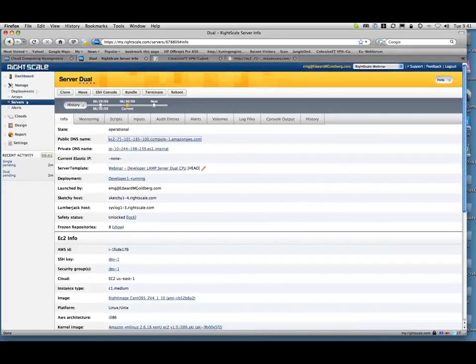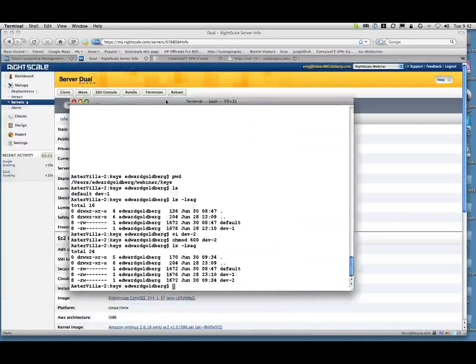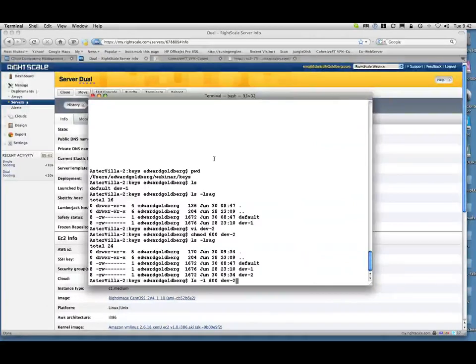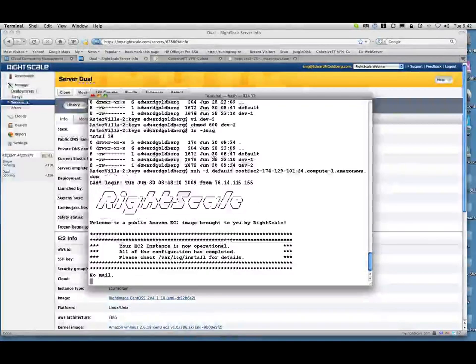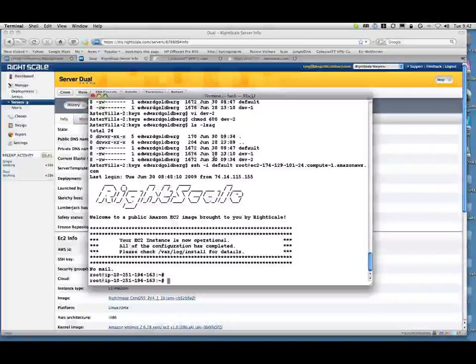And the next thing he's going to want to do is log into this server. So what I'm going to do is cut this IP address. Remember, that's the external IP address of that server. I'm going to go back to my SSH console over here, and I'm going to use, remember, this has to be developer 1. That's the mistake I made in the previous one. Make sure I have the right key. No, I have the default key in here. So we're actually going to log into a different server. And I'm going to log into the server using the keys we've used before.